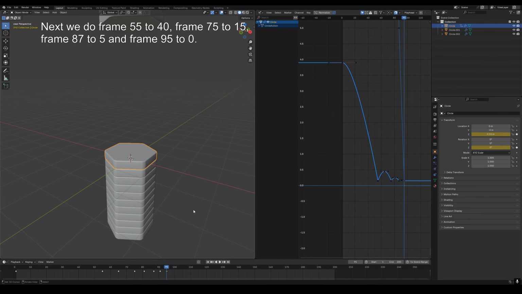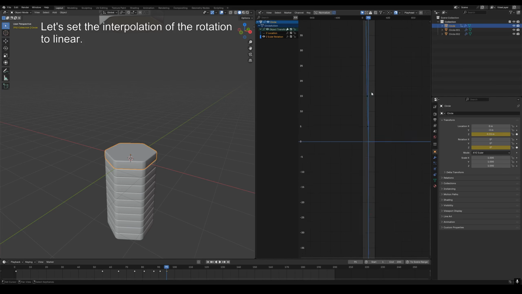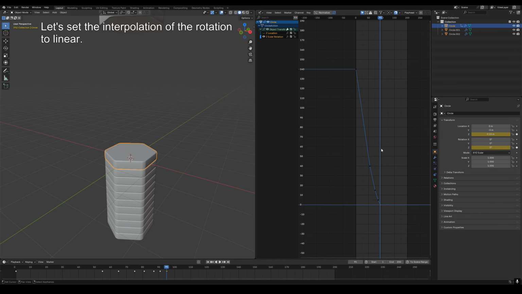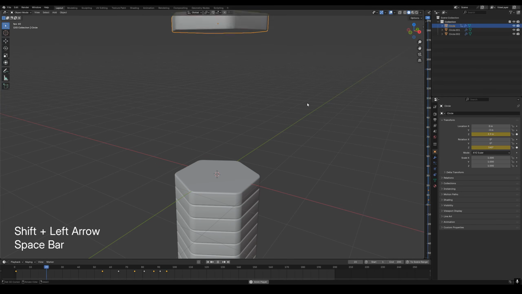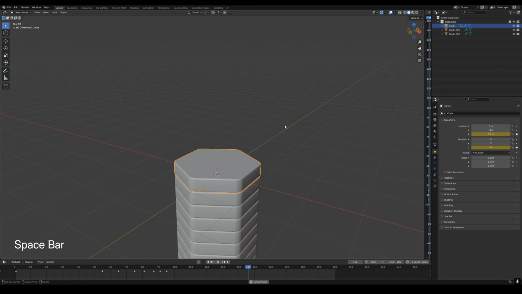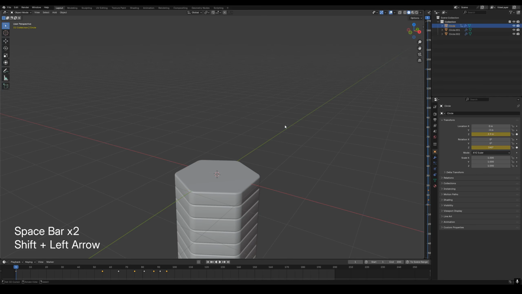Back to the graph editor, hide those location curves and bring up the rotation. Set the interpolation to linear here. Since we're going for realism, that rotational speed is going to stay constant in the air and only bleed off when it impacts the stack. Physics, am I right? Alright, minimize that editor and let's see what we've got. Okay, that's buttery smooth, definitely passes the vibe check.